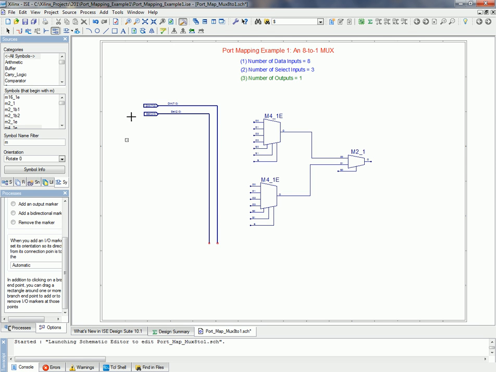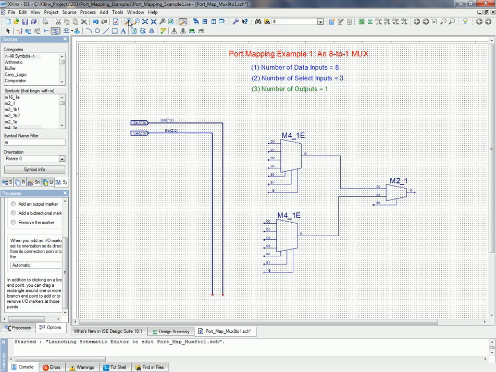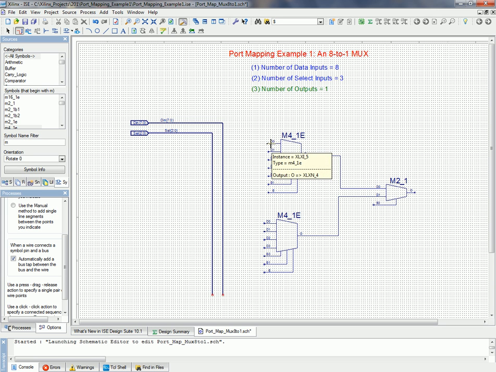Okay, I'm going to zoom in here to do the busing. So we need wires to tap back from my local instance name D0 to the bus. Automatically add a bus tap. Don't forget to have that checked if it's not. And just pull straight back to your input bus. Go ahead and do that for all 8. Then we have to go and rename these wires with the global names. Xilinx gives them just some kind of local names, or temporary names rather, XLXN, whatever. So port mapping is actually to change those names to our correct global names.